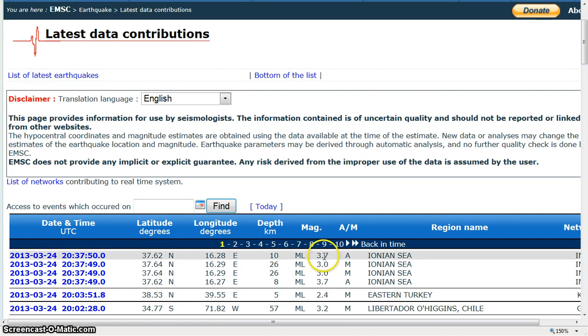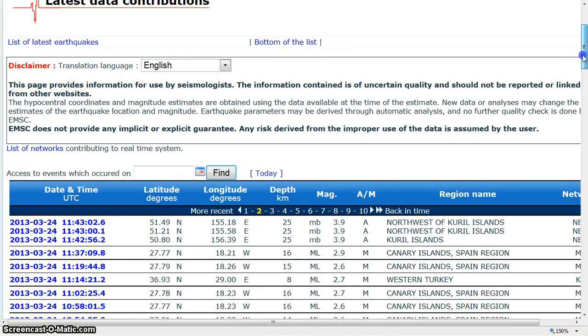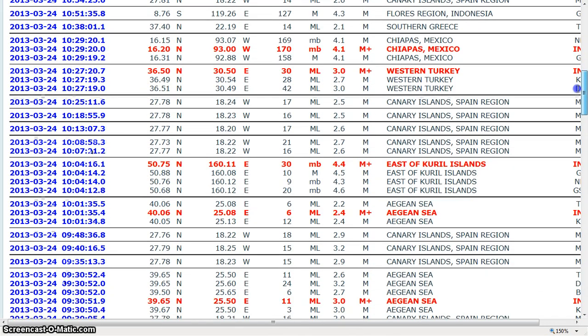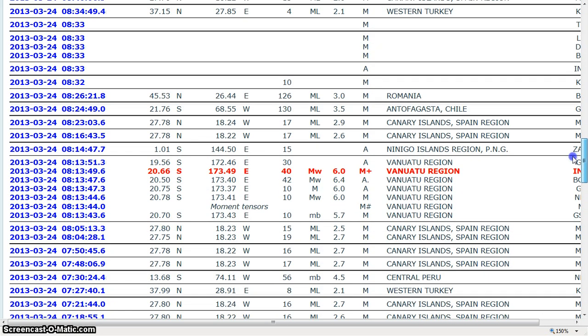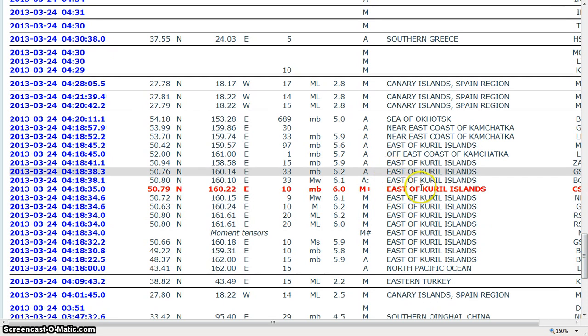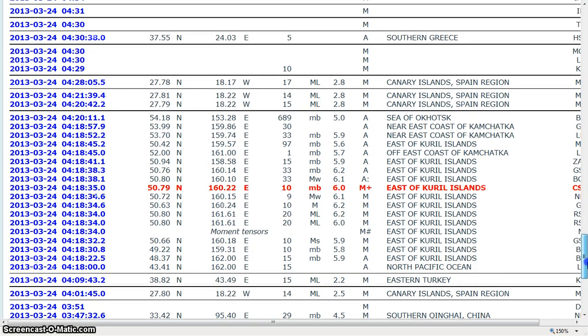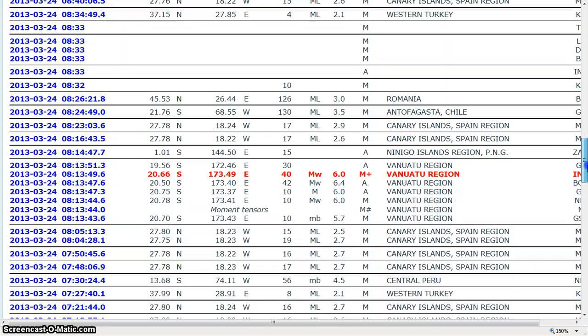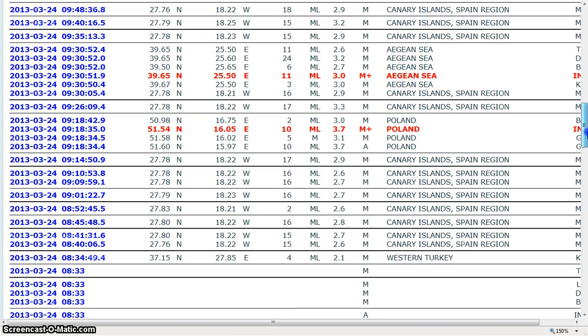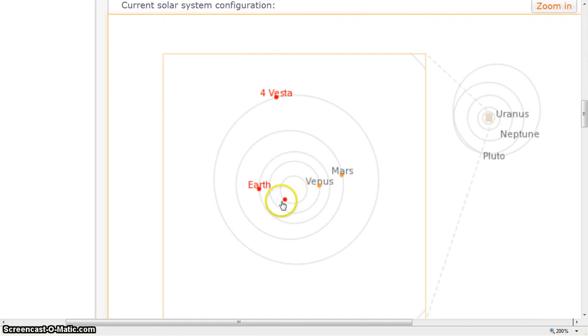We'll go down and you'll see the magnitude — the magnitude is in this line here. We started getting a 6.1. Remember, we had a couple days where we didn't have a 6.1 because of the lull from the large object that came by — it was 3.8 kilometers big. Then we ended up getting this over at the Panadu region, and also I believe there was action at Imperial Islands: 6.2, 6.0. So we had that little bit of a calm, and it pretty much works all two days ahead of time.